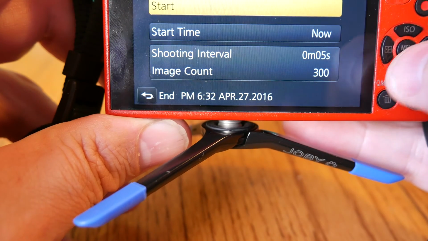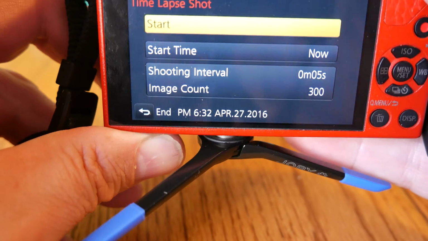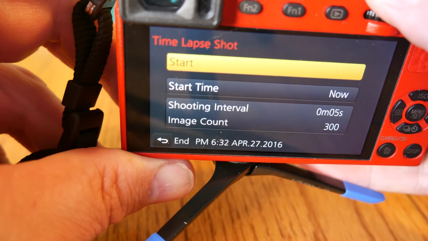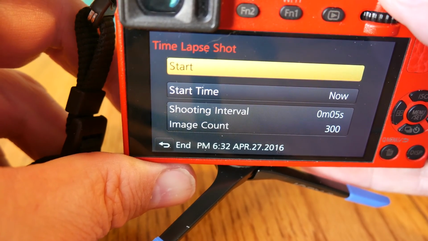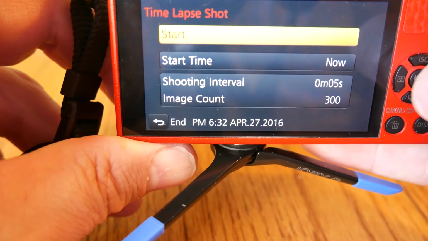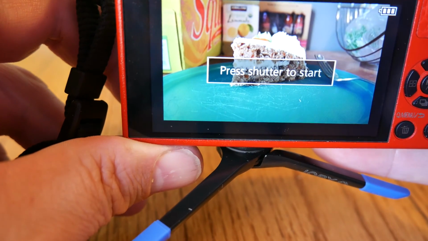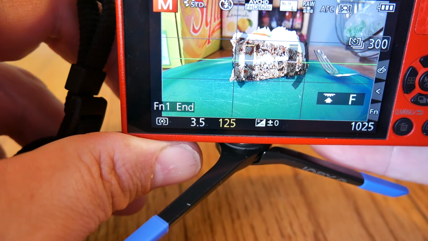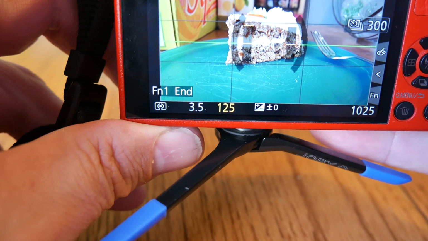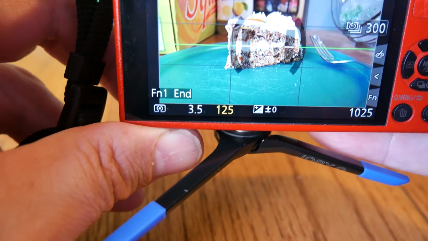Start time, I can set it for the future or I can set it for now. I'm going to set it for now. I've got an aperture priority, but I don't want it to be on autofocus. Well, autofocus will be okay in this case. Some instances you want to put everything in manual, and you know what I'm going to do? I'm actually going to move it to manual. The reason is that if the light changes, I don't want my shutter speed or my ISO or my aperture to change. We're going to say that we're at a good now.